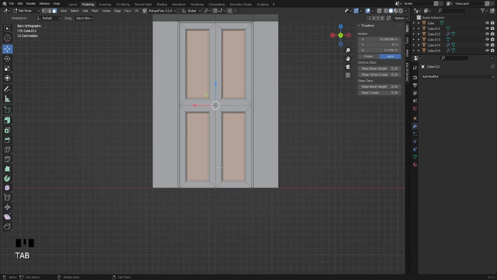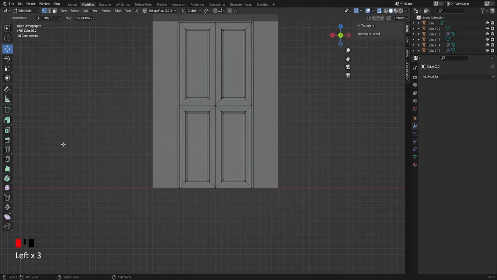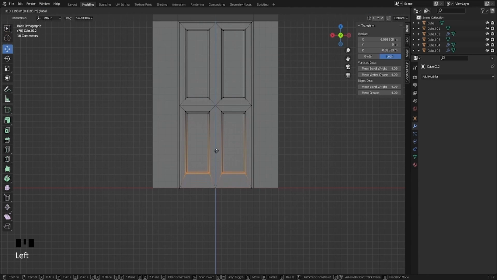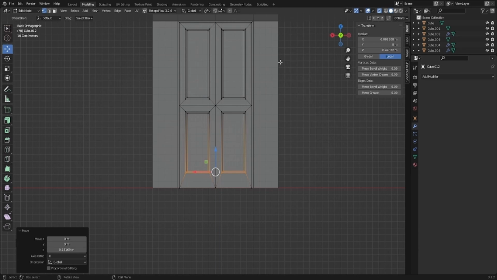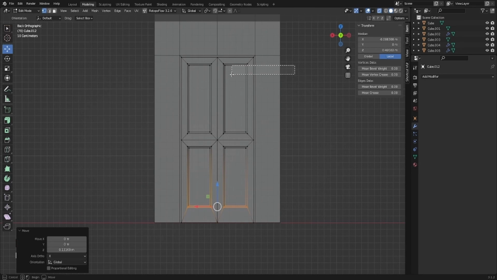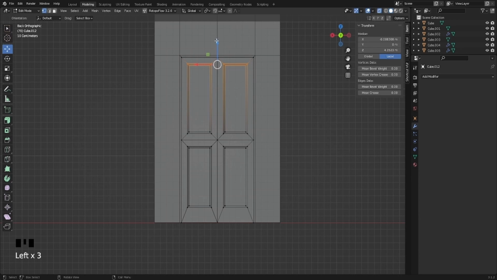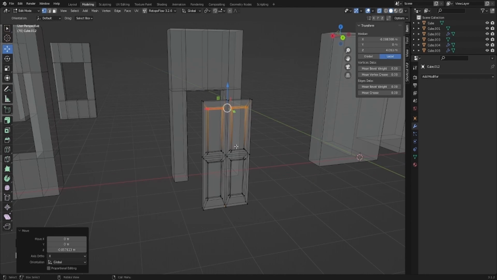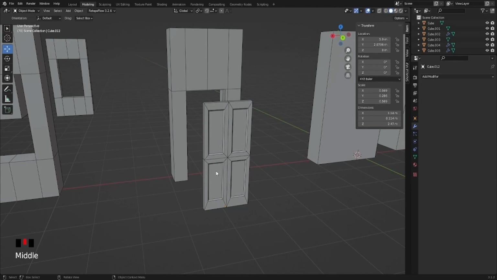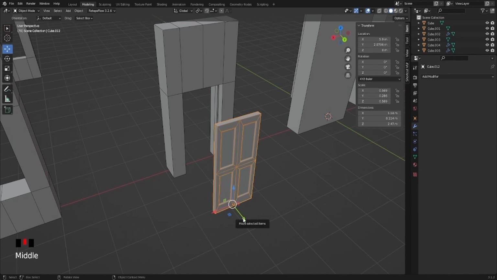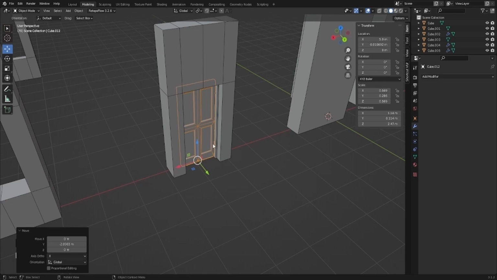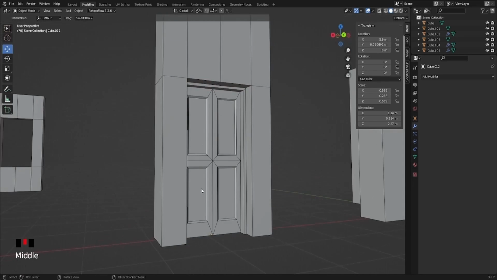So I will actually go into vertex mode, and in X-ray I want to move these bottom verts up a little, just because there's usually a wider kickboard there along the bottom, and maybe even something similar on the top, maybe not as wide, but something like that. Now that's a little more door-like, but again, it's only temporary. I'll probably end up doing like an ornamental door for these.